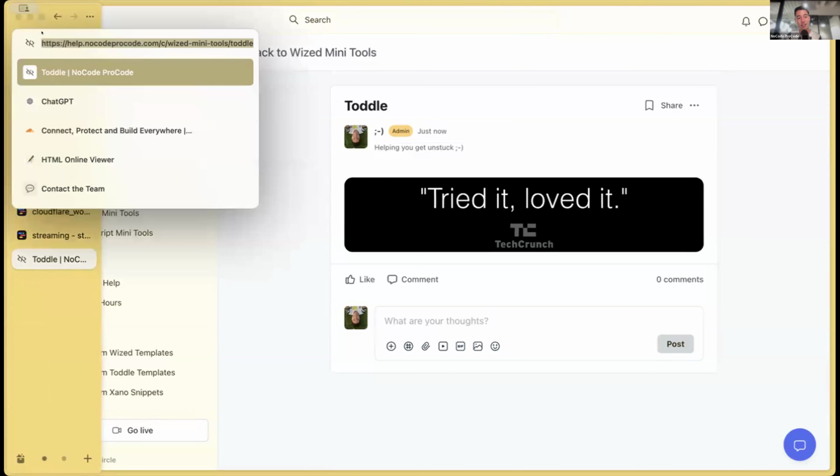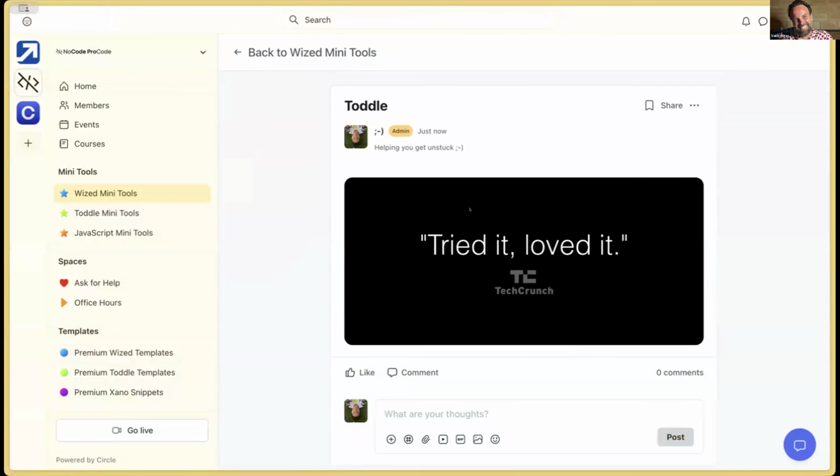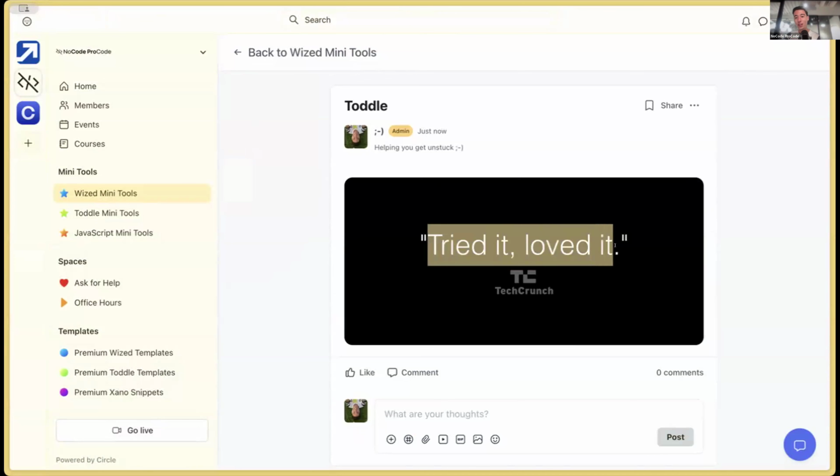You can build your own SDKs in Toddle because you can also... shoot. Let's make this dynamic so it's like an SDK. Look at that. I want to be able to customize the heading. You show your screen and you tell us how to do this. I think you need Andreas on the next call. We'll do it together. So what do you want? Show your screen again, and let's do it here.